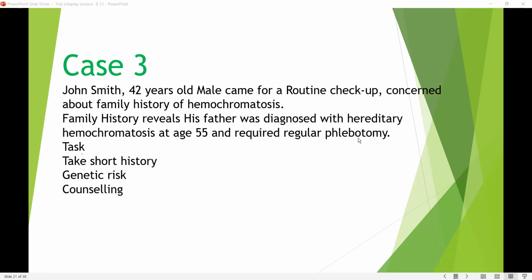What does it mean? So it means there's a 1 in 4 chance of somebody inheriting it. In your case, for example, your dad has hereditary hemochromatosis, so there is a 1 in 4 chance that you or your siblings might have this disease. So I'd recommend your siblings also get tested. That's what we will do. Do you have any other questions? Anything else that I need to know?